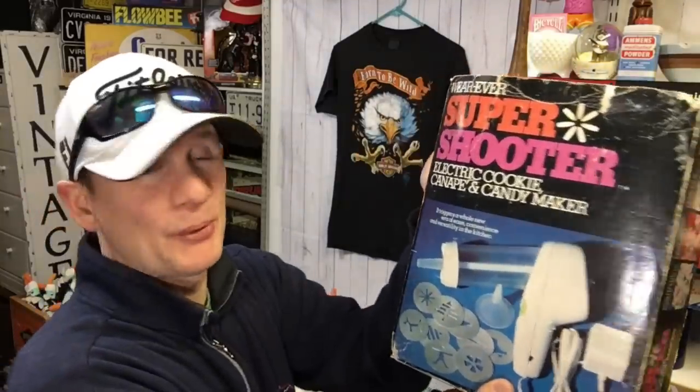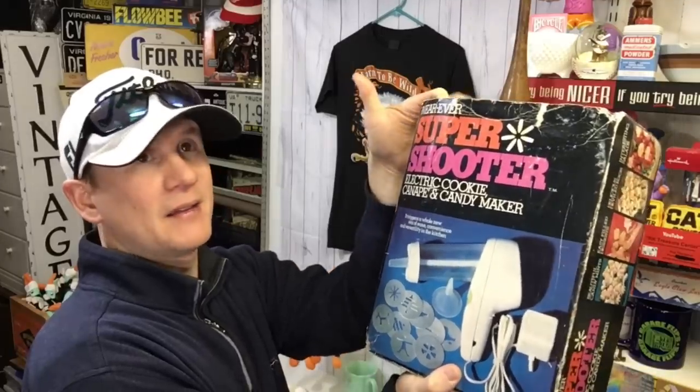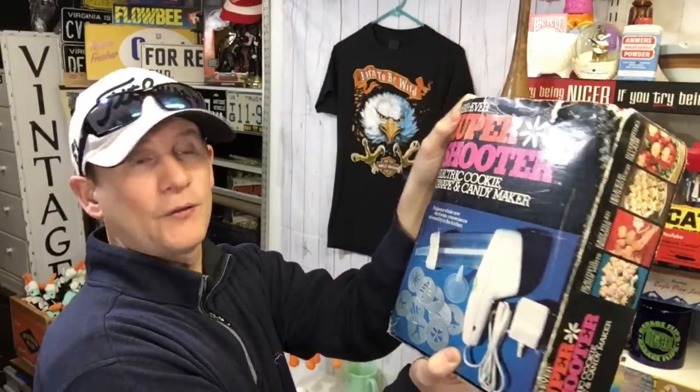The market on Super Shooters is pretty high right now. This one sold for $39 — not in great shape but tested and working. I got it for $3, which is a nice profit. People see them at other people's houses or their old machine stops working and they just buy one. I usually sell 10 to 15 of these a year. Even with two returns this year, I'm making hundreds of dollars off them, and returned ones I get my money back plus make money on the parts.